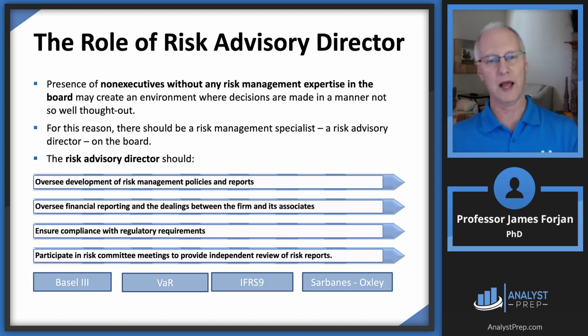Value at risk is a relatively new statistical measure, not too terribly new, but relatively new statistical measure that asks the question something like, hey, if you have $100 and you lost $5 out of that $100, how sad would you be? And so value at risk gives you a probability of losing more than a certain amount. So that's really critical to be able to identify what that certain amount is. Maybe it's 5%, maybe it's 2%, or maybe it's 10%. But this swings back to the appetite that's crafted by the board.